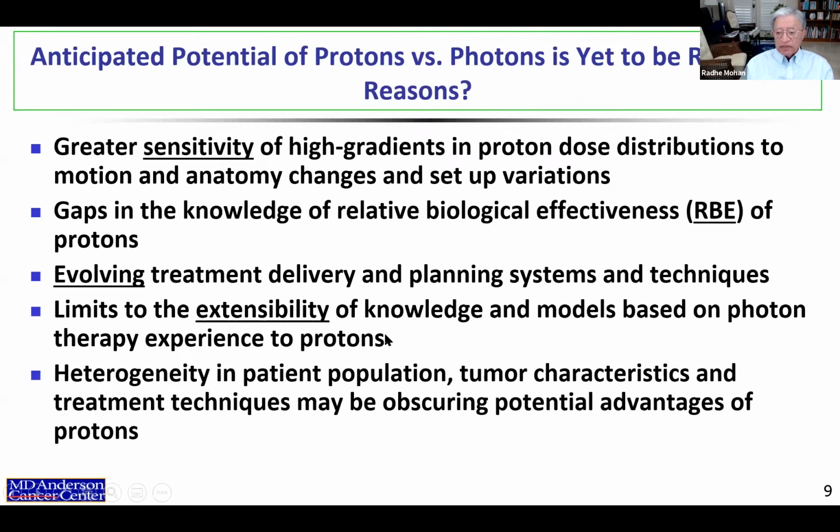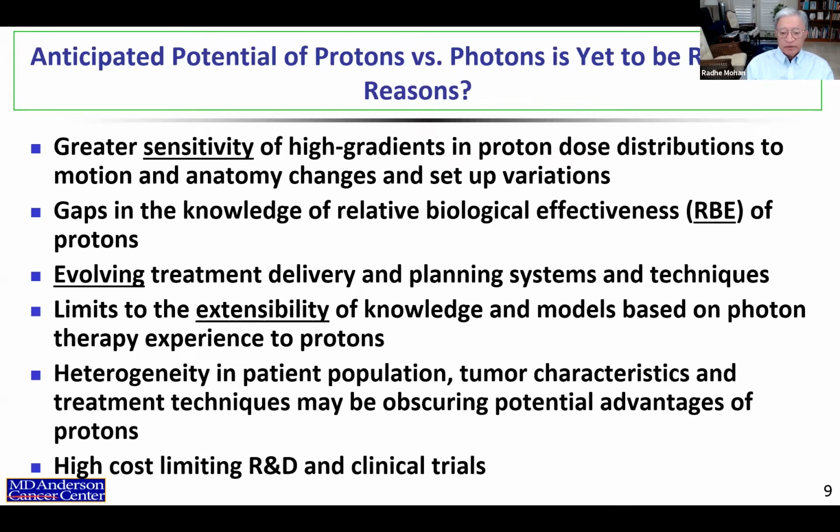And then there is heterogeneity in patient population, in tumor characteristics, sizes, locations, and genetic factors and treatment techniques that introduce large error bars, and that they may be obscuring the potential advantage of protons. And high cost of proton therapy is also limiting our ability to do research and clinical trials in order to learn more about protons. But I think this is nothing to be discouraged about. Things are changing for the better.